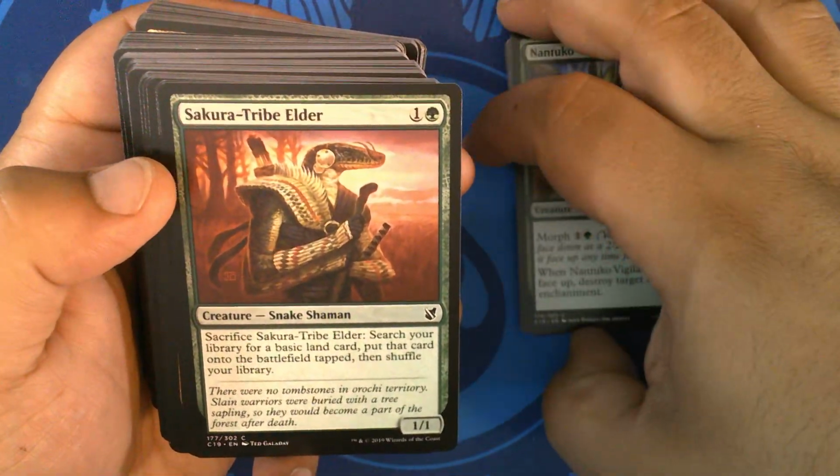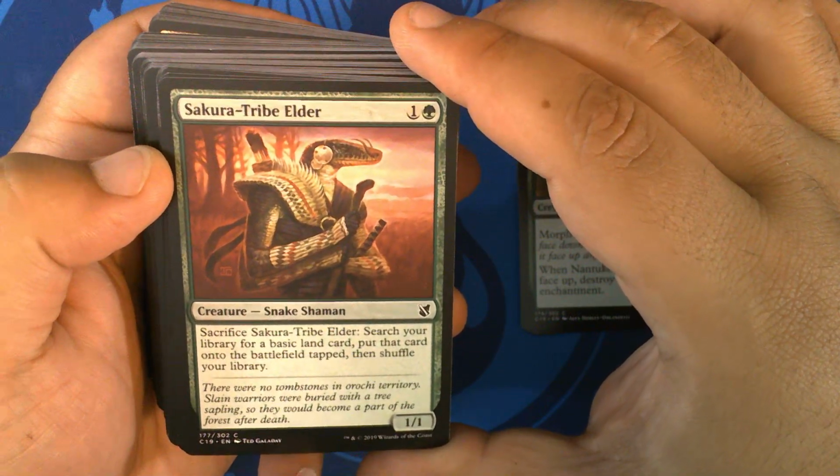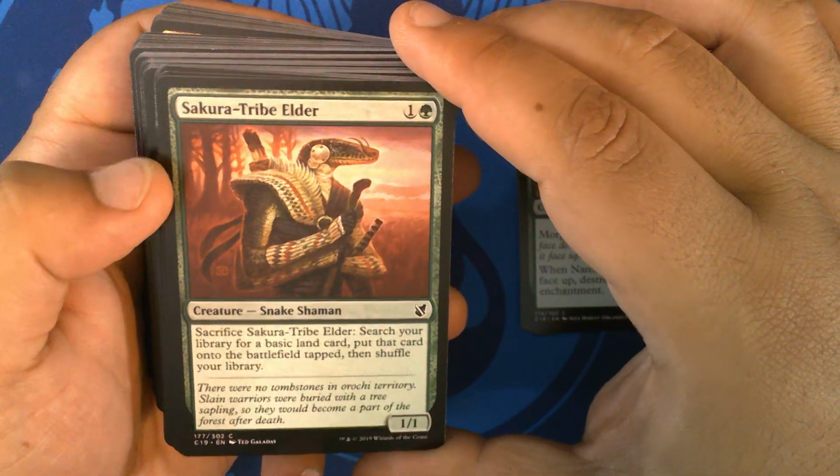Steve! It's Sakura-Tribe Elder. 1 and a green for a 1/1 snake shaman. Sacrifice it. Search your library for a basic land. Put it onto the battlefield tapped. And then shuffle.